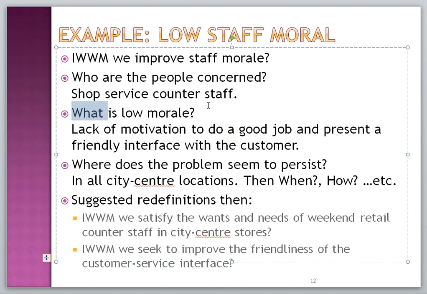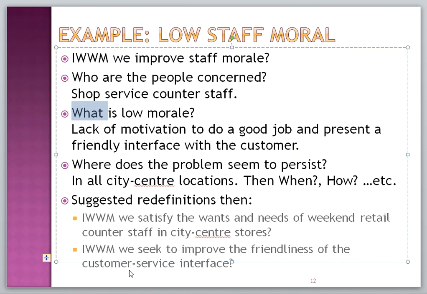In the end, after collecting all this information, we found that we have a better definition here. In what way might we satisfy the wants and needs, and after understanding it's only motivation, by enhancing motivation, we wrote wants and needs of weekend, because we found that the answer to when is their morale goes down in weekend only. Weekend retail counter. Why retail? Because we found this while we were investigating the where. Okay, in city center stores, right? So this is a better definition.